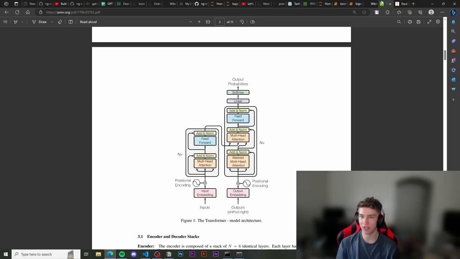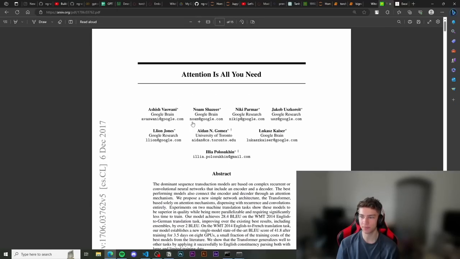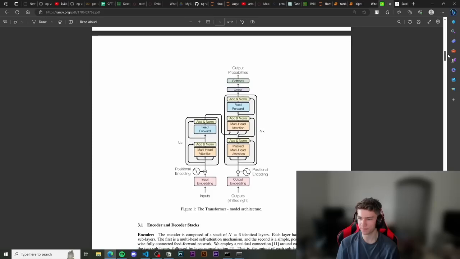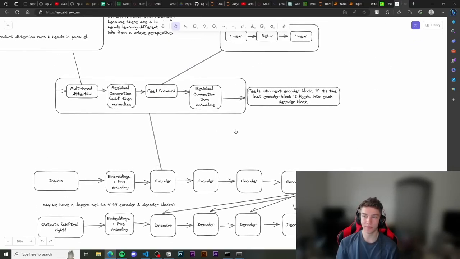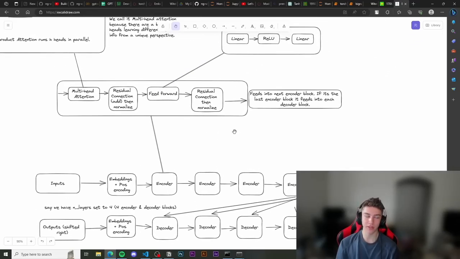In the Attention Is All You Need paper, proposed by a bunch of research scientists, initially you add these together and then normalize them. That is what we call the post-norm architecture. And then pre-norm is just flipping them around.